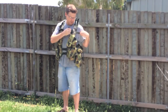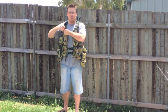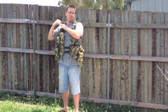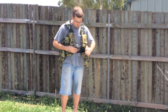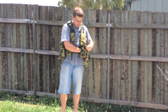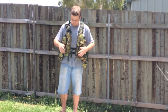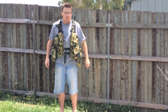It's a bit of Velcro here, for a torch or a knife perhaps, and same on this side. A little bit of tidy up to do on these straps. This bit of elastic's gone, so it's not keeping that snug. There's also a pouch in there, and I'd assume that'd be a mat type compartment perhaps. Nice and flat. Pouch in there, Velcro close. So that's the setup. Let's change the camera angle.